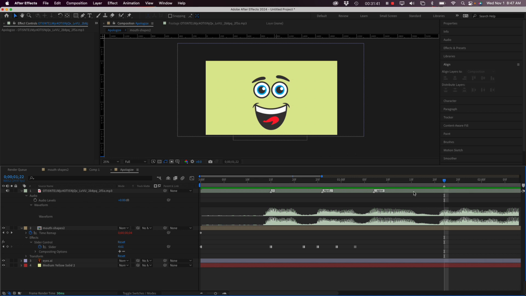Actually, it'll drop that marker. So I had the marker set, I had my audio line selected when I was placing those markers. If you don't have anything selected, it'll drop that marker up in the very top of your timeline window. But I find it easier to place it on the audio track, because if I decide I want to shift when that audio starts, then all of my markers go with me, and I can adjust my timing on my clip or on my mouth shapes the same way.